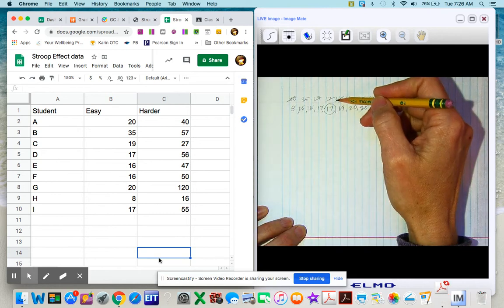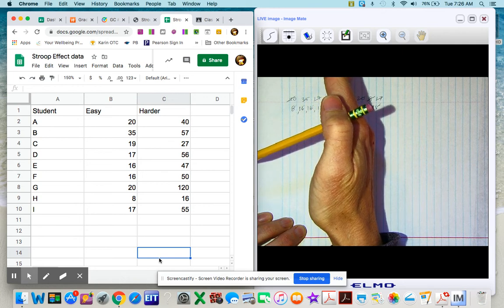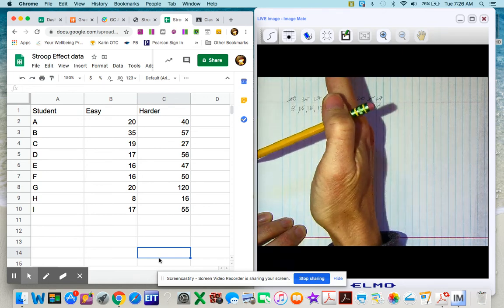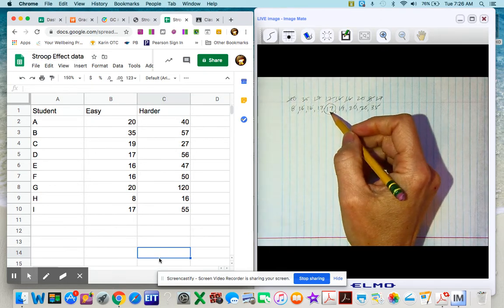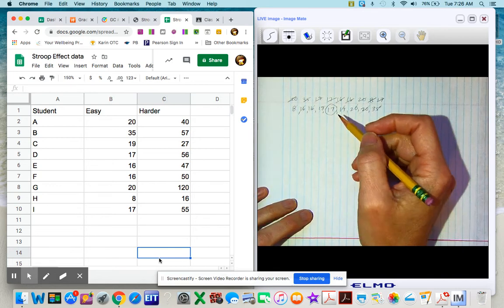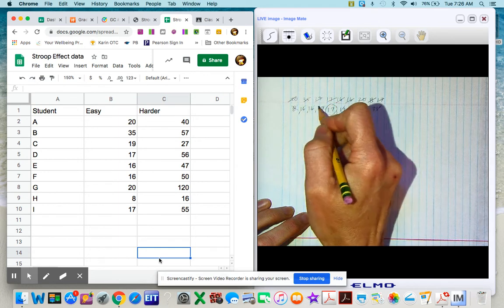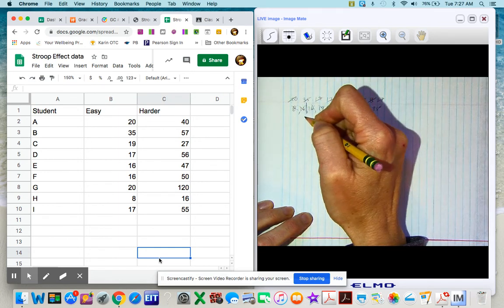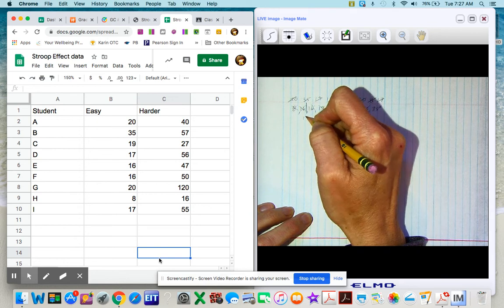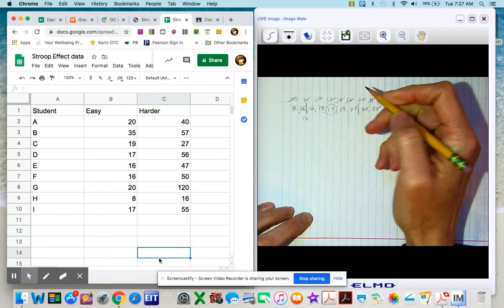If I had to go in between, then I would find the lower quartile would be the median of the bottom half, the upper quartile would be the median of the top half, okay? But since 17 is neither part of the top or the bottom, I'm not going to use it in calculating the quartiles. All right, so I want the median of the bottom half. So I'm going to go 1, 1, 2, 2. Okay, it's between these two 16s, and the halfway point between two 16s would just stay 16. Okay, and then done. Okay, it's going to be 20 here.